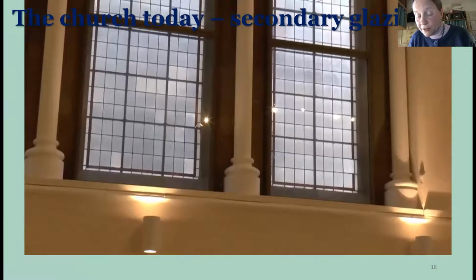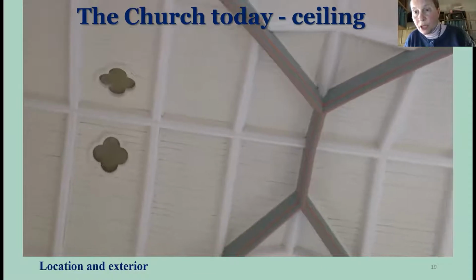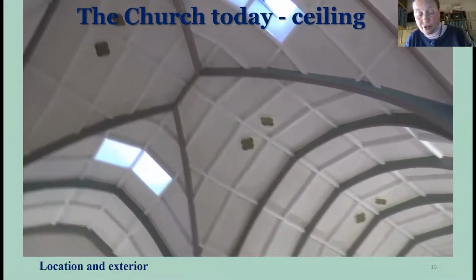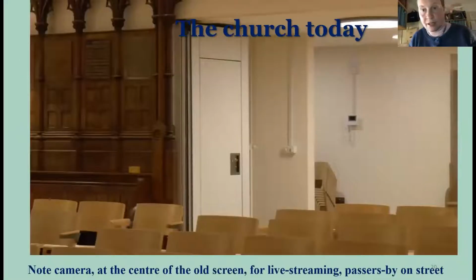The entire site was rewired, LED lights installed throughout, and we are still tallying this, but we anticipate large reductions in energy consumption, even when we're using it 7 days a week. Warm cell insulation, which is recycled newspaper, was blown above this church ceiling, and high-performance roof lights were built in for daylight and ventilation with solar shading. Note in the clip I'm going to show the view of street passers-by on Downing Street. They often look in.